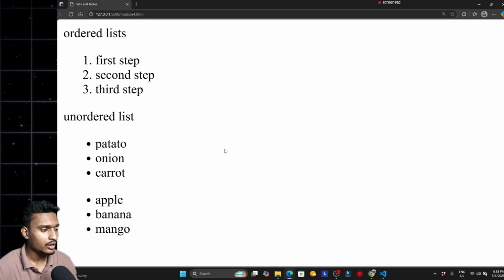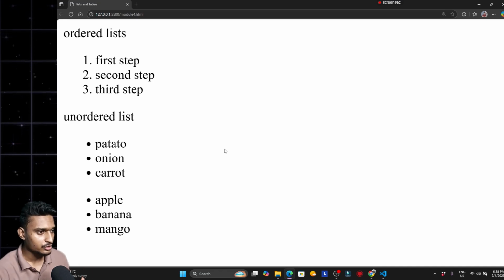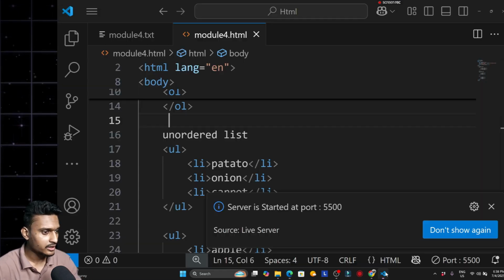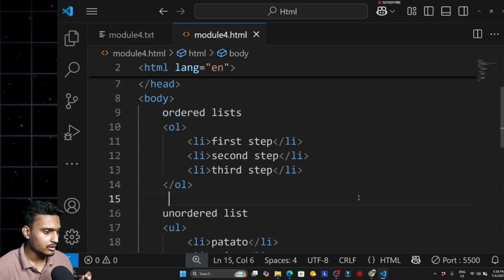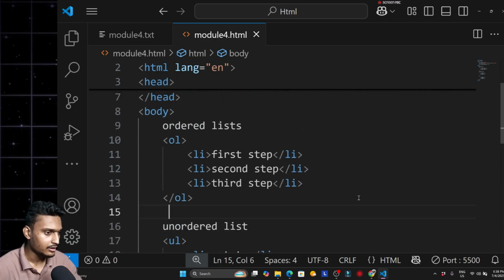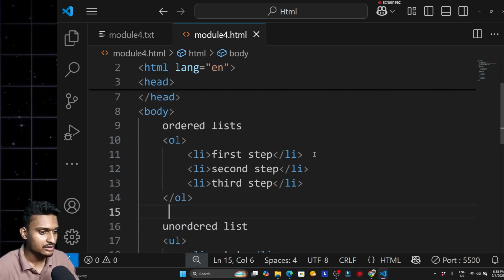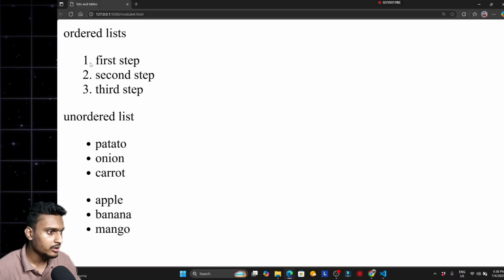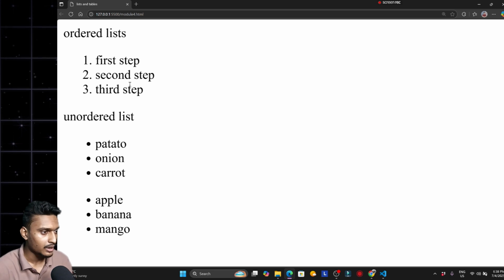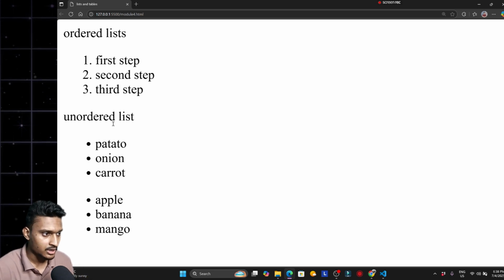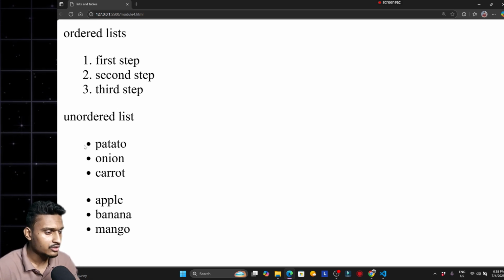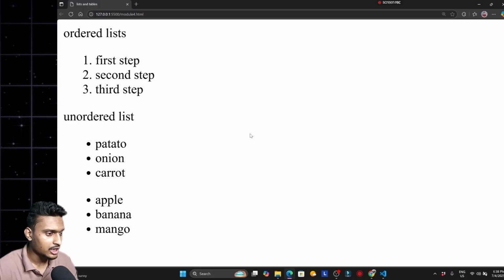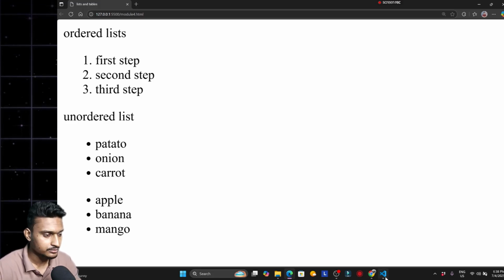For creating lists we have only these two tags. Okay, in a little advanced part we can learn how to change the representative type. What does it mean? It means we can change 1 2 3 to alphabets or Roman numbers, and in an unordered list we can change these symbols. How to? Let me show you how to do it.